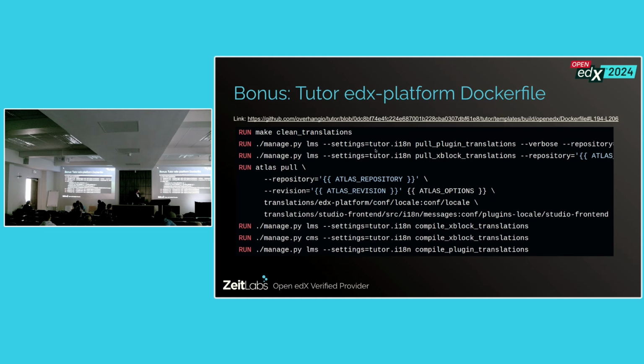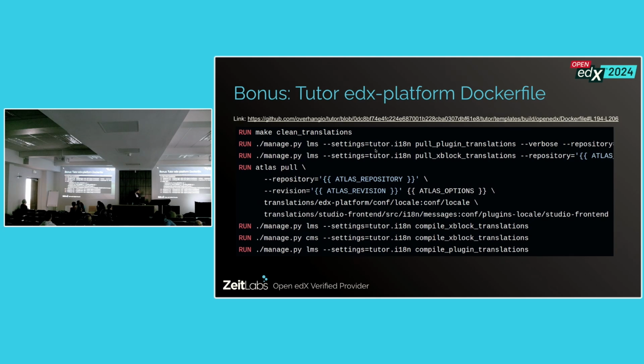Okay, so for the translations, it pulls translations from the edX platform, that's the remote stuff, and this is the local stuff. This is not mounting. This is just git pull and copying files. But it's one command, and it does lightweight pulling, so the repository can be really huge. But this one goes really fast, within a couple of seconds. Our benchmark is the pull from the edX platform, and it's really fast. So that's a good thing. The other thing it pulls for is Studio Frontend. We try to support everything, even some stuff that had no translations. So I think we did nice stuff. But if it breaks, sorry, we'll try to fix it. Just tell us about it.